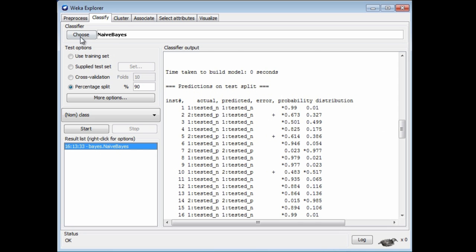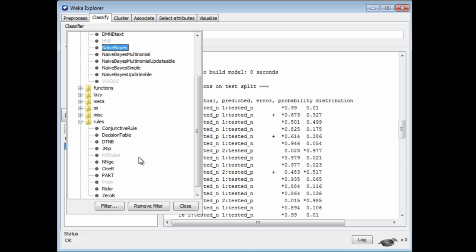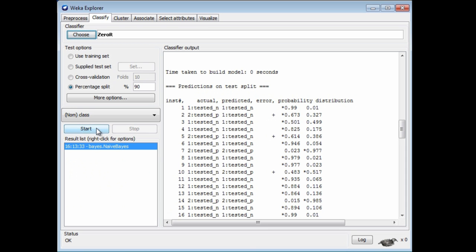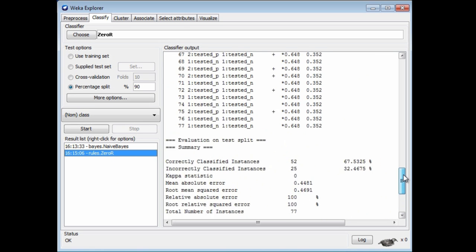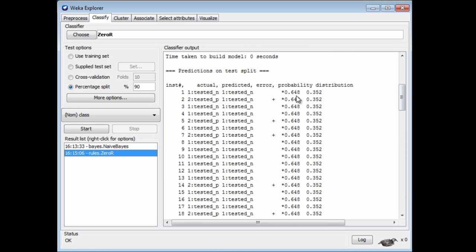Other data mining methods produce probabilities as well. If I look at 0R and run that, then these are the probabilities: 0.65% versus 35%. And this is the same. This is the same. Of course, it's 0R. It always produces the same thing. In this case, it always says Tested Negative, and it always has the same probabilities.